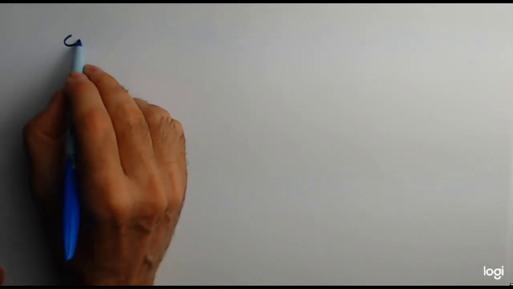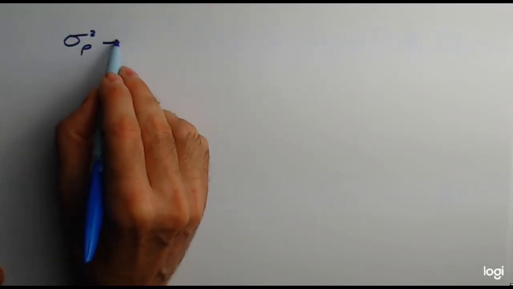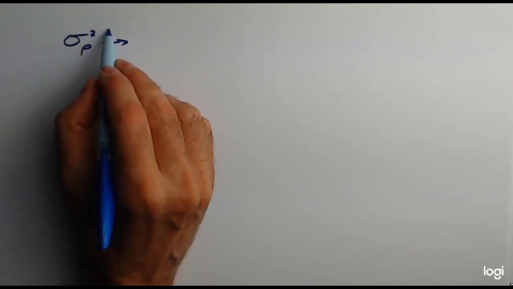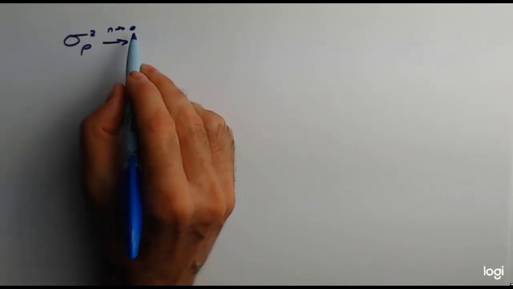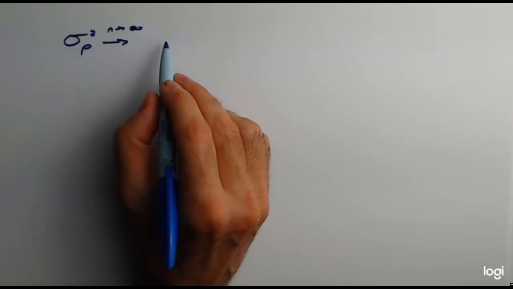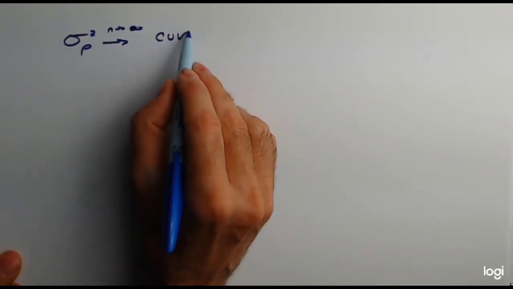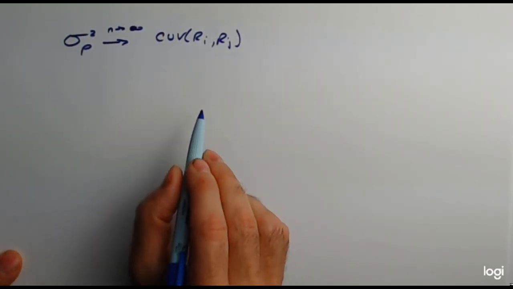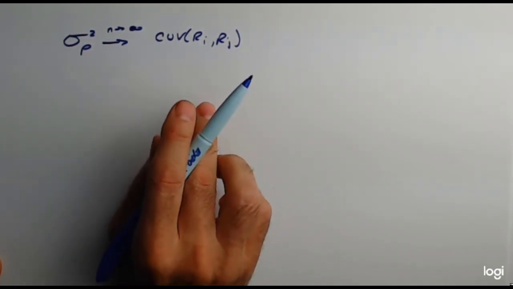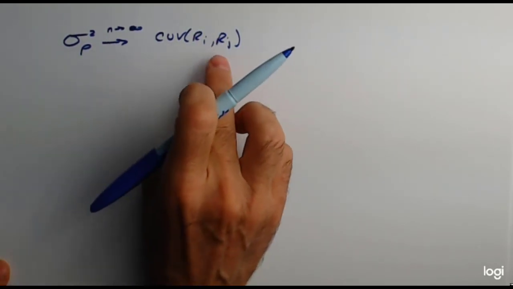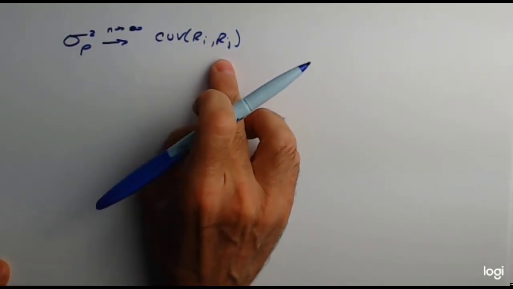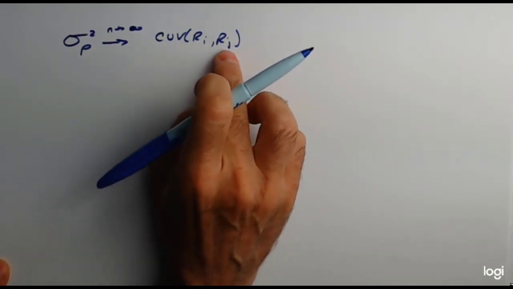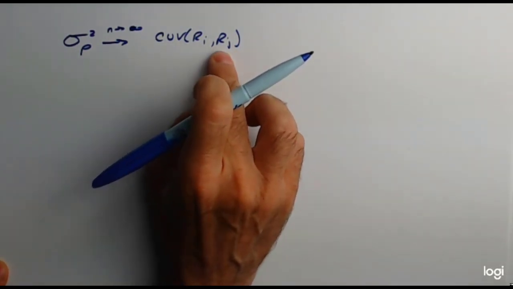So let's develop this a little bit further. We're saying that the variance of a portfolio when n goes to infinity, that's an infinity sign by the way, is going to be the covariance of stock i's return relative to j's return. But now, like we said, we need to bench this relative to the market because people should be holding the market portfolio. So it's relative not just to another individual stock, j, say, but to the market.